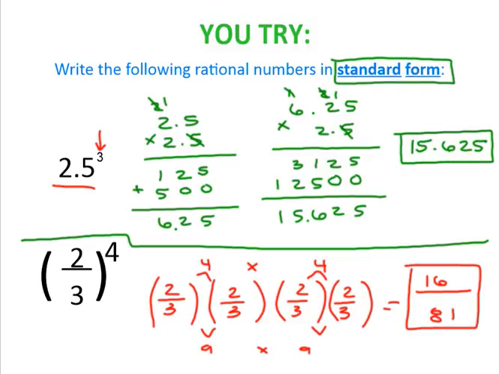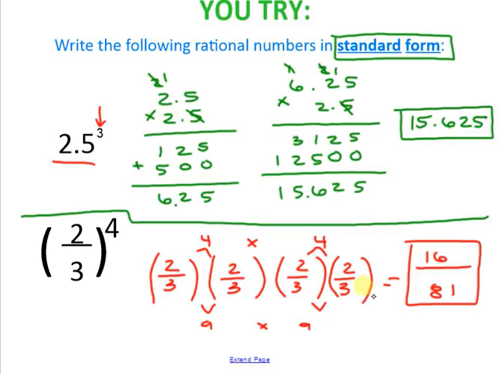For the fraction one, if you write it out in expanded form, it really helps you solve it. So you'll see that's what I did. I did 2/3 times 2/3 times 2/3 times 2/3. Then I focused on the top row. I did 2 times 2 is 4, and then I did 2 times 2 is 4. 4 times 4 is 16. That's going to be my numerator. On the bottom, I did 3 times 3 is 9. 3 times 3 is 9. 9 times 9 is 81. And it does not simplify. And so my answer is 16 over 81. You do want to make sure that it simplifies.